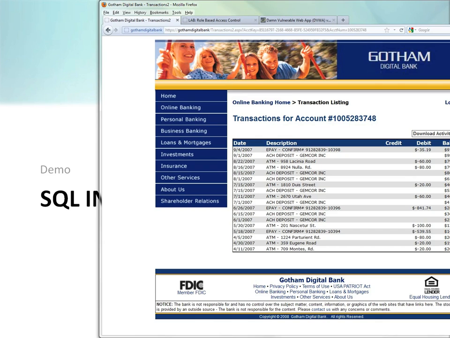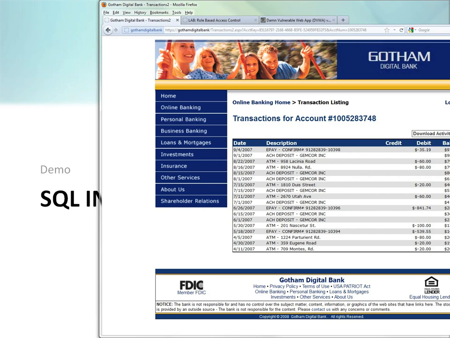So when we're going about looking for SQL injection vulnerabilities, we're going to be looking at the different parameters that are being passed. We already talked about some of the different requests you might see, a GET versus a POST. In this case, we have some values being passed in the query string. So these are easy targets. So let's try manipulating some of these.